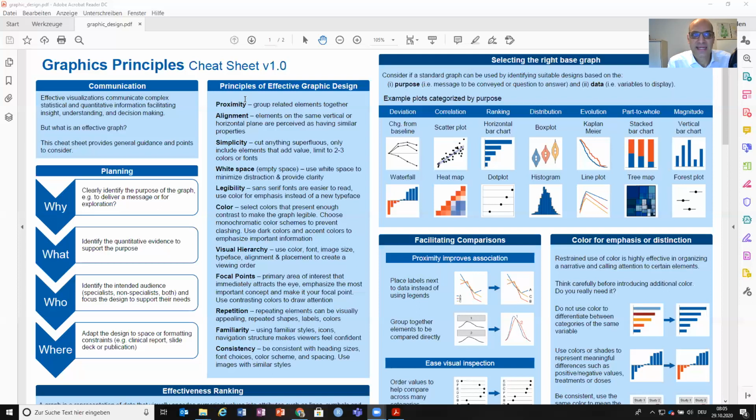Simplicity. It's like with any design. The less you have in the design, the better it becomes, not the other way around. So try to cut out anything that is not adding value here, like grid lines or multiple different fonts or tick marks or things that are very bold or underlines or all kinds of these different things.